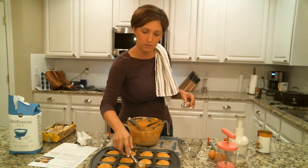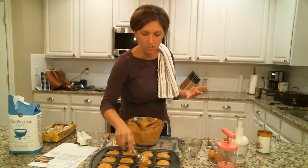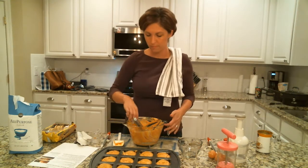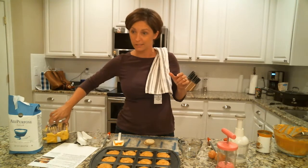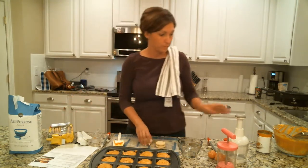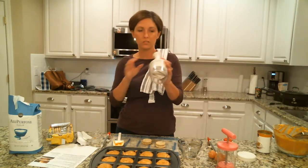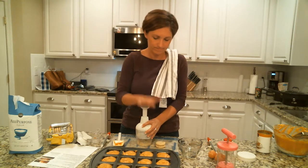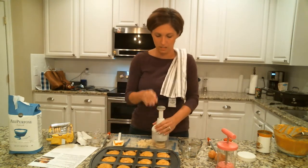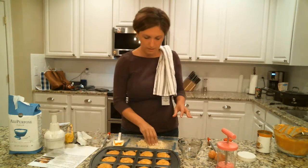This looks super yum. Since it's essentially pumpkin cheesecake, you could add a little bit of homemade whipped cream on top. That's most of my batter. Now I'm going to chop up some of these shortbread cookies with the food chopper and sprinkle it on top — that's going to be super yum. The food chopper is fabulous, it's an oldie but goodie — mine's about 17 years old. The blade rotates when you push it; if you're having a bad day you can just beat the heck out of something and you've got pulverized cookies right there.